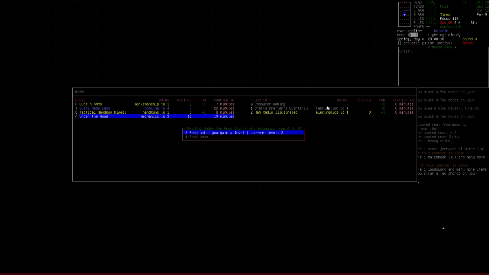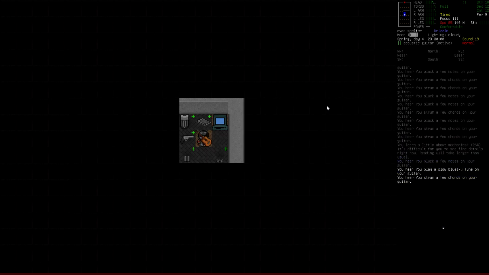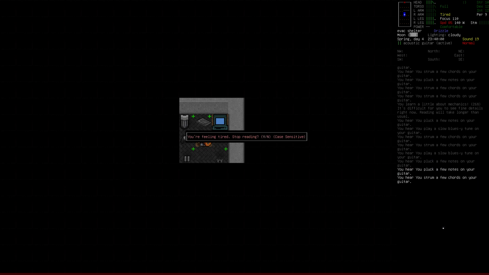So let's do mechanics, and we'll say until we gain a level. And we're at 118 focus, so we are now gaining 18% additional experience above the normal, so that's a good thing. And you can see it's dropping now. Alright, now we got the message telling us that we feel tired. So what's happening here is if you say yes to continue, your focus is going to drop into the toilet here in just a second.